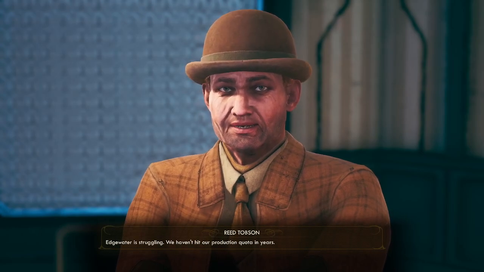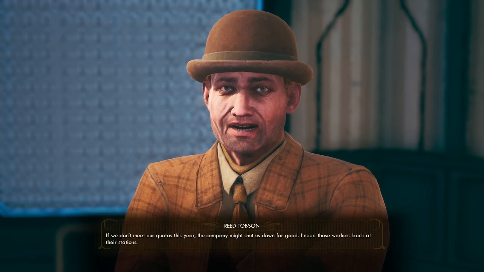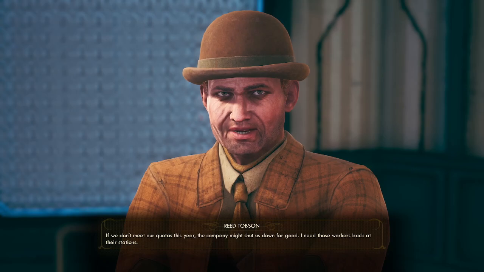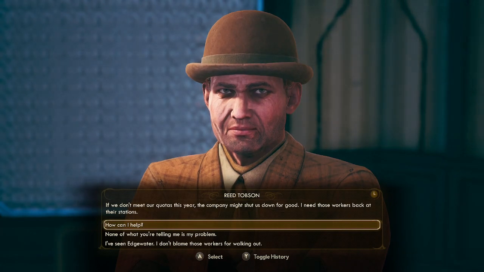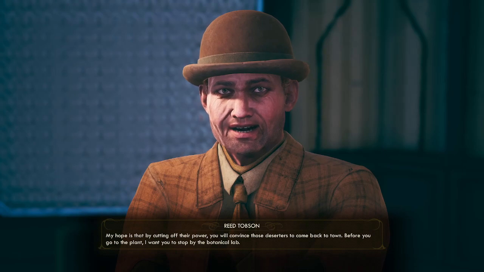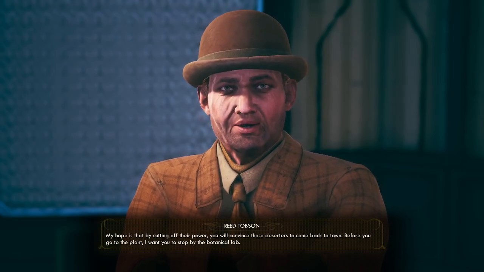Edgewater is struggling. We haven't hit our production quota in years. If we don't meet our quotas this year, the company might shut us down for good. I need those workers back at their stations. My hope is that by cutting off their power, you will convince those deserters to come back to town.